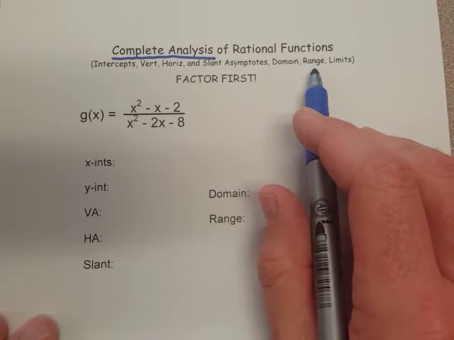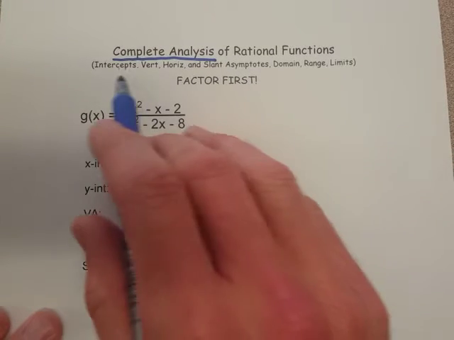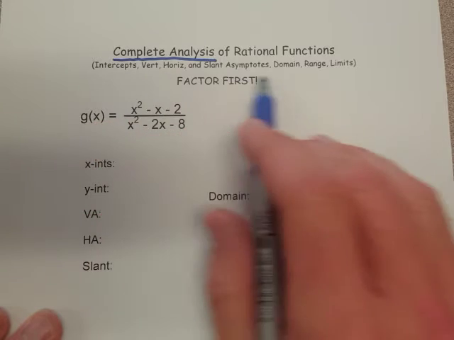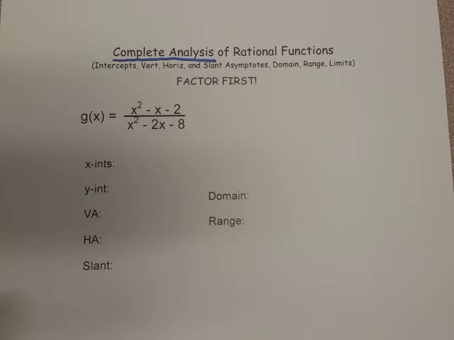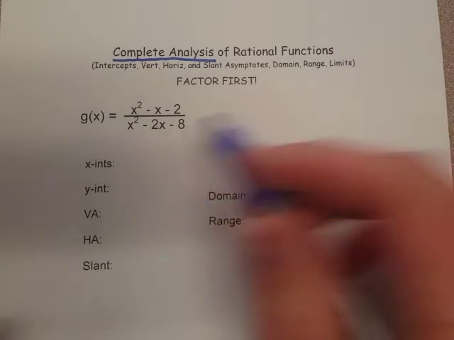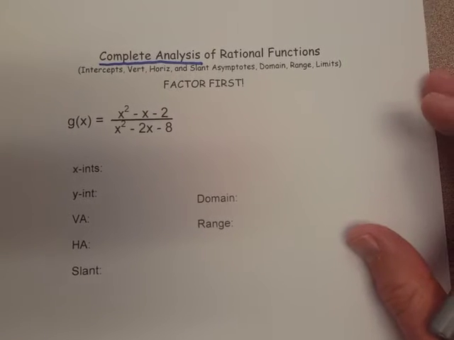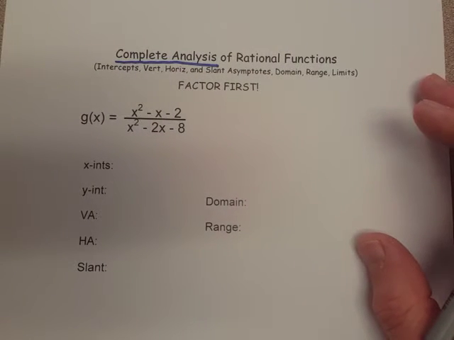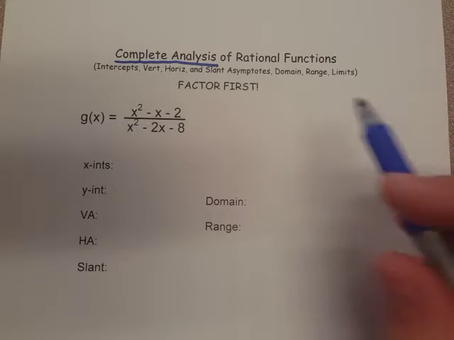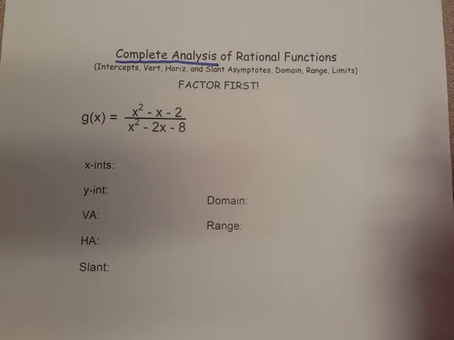So I want you to take a minute, maybe pause the video, write down this list. It looks like a really long list of things that we have to figure out for this function, but it's actually smaller than the list that the book has. It actually is quite pared down from the author's interpretations of what a complete analysis should look like. So even though it looks like a ton, I think this will save you some work if you write this down and follow through with our example here.